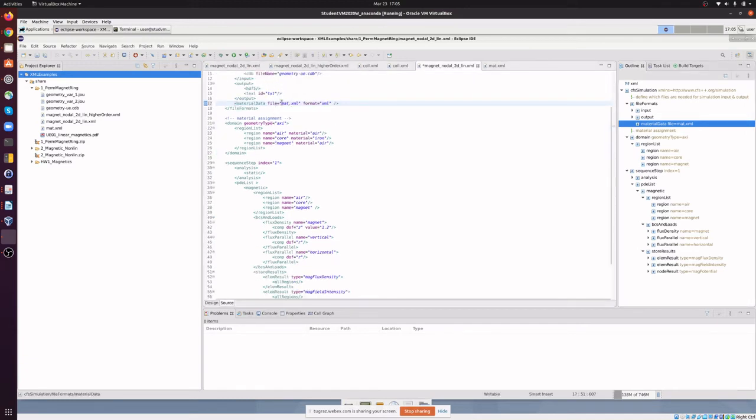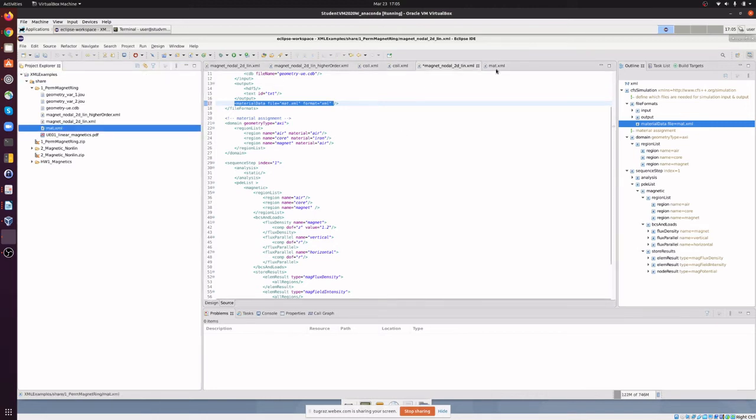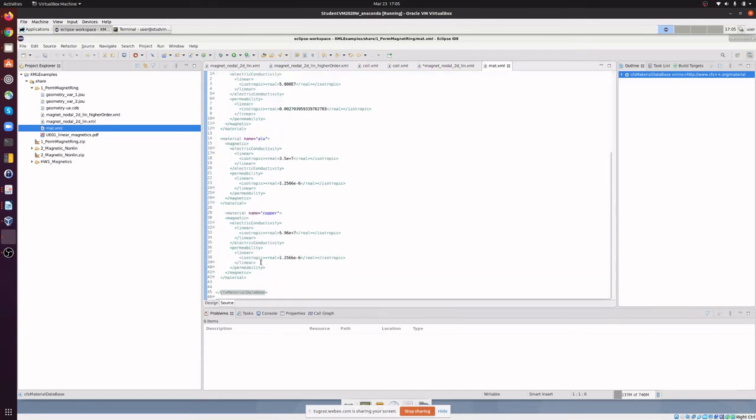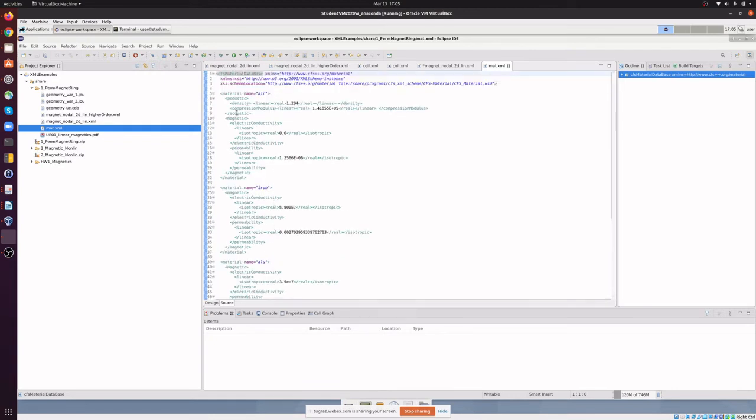Okay, then we define our material file. As you already know from last semester, this material file, okay, let's use this one, it should be the same because it takes forever to open. Here we define the different materials for the PDEs we are solving. In this material file, we have defined four materials: copper, aluminum, iron, and air. And we need to define the material properties for the specific PDEs we're solving.